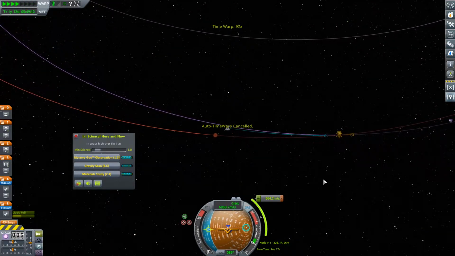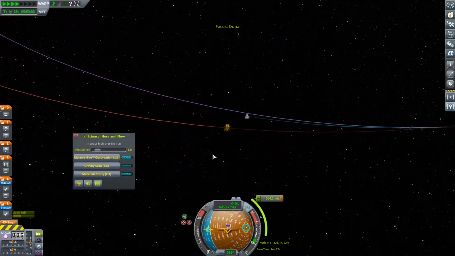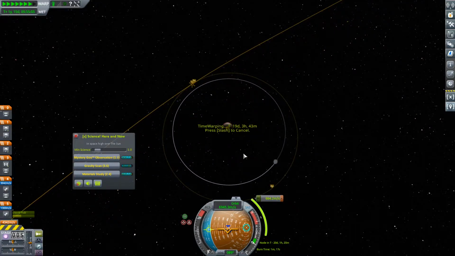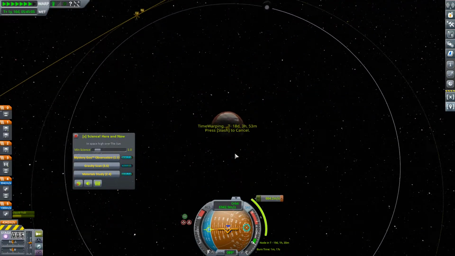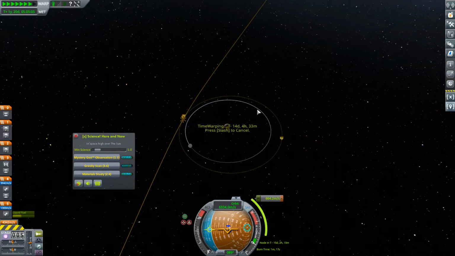I'm going to cancel this auto warp, and we are instead going to set our focus to Duna, and we'll warp to about right here. Okay. I mean, we're not actually going to touch Duna. We're just going to land on Ike and head home. But we'll grab some science from the space around Duna while we're out there.